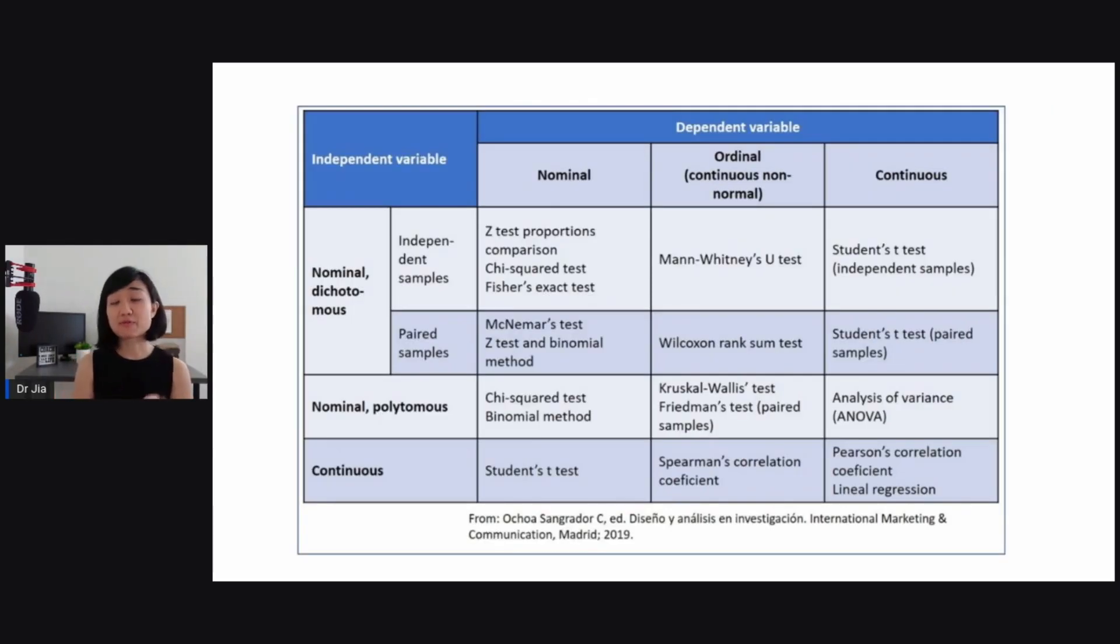So now remember we have four criteria. The type of data, the distribution, the number of samples or groups, and the different purposes. Because there's so many variables, it can get very complex in terms of which test to use. And so this is a simple table. There are even more complex and even more extensive tables, but this is a good one to start with. The goal is not for you to be able to decide with the snap of your finger which test, but more be more deliberate as you think through your statistical analysis, what sort of criteria you need. And when you talk to your statistician, you know what goes behind how they choose the statistical tests.